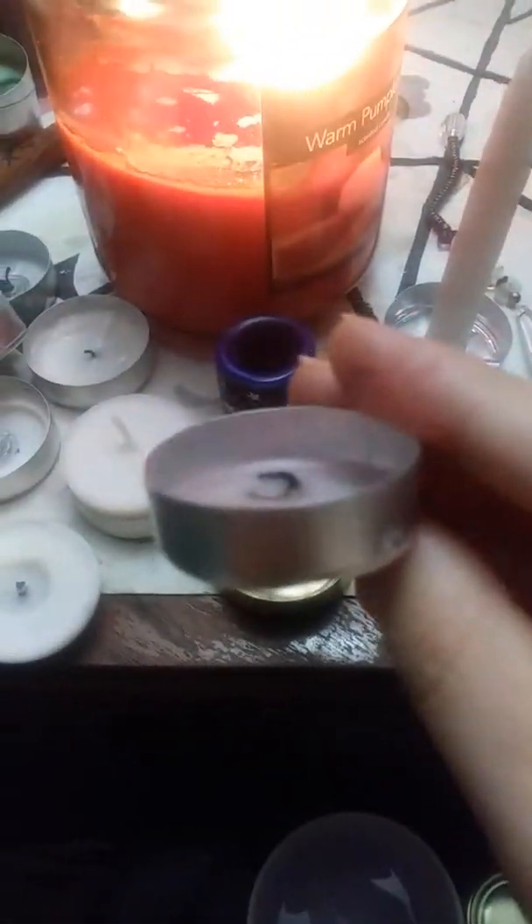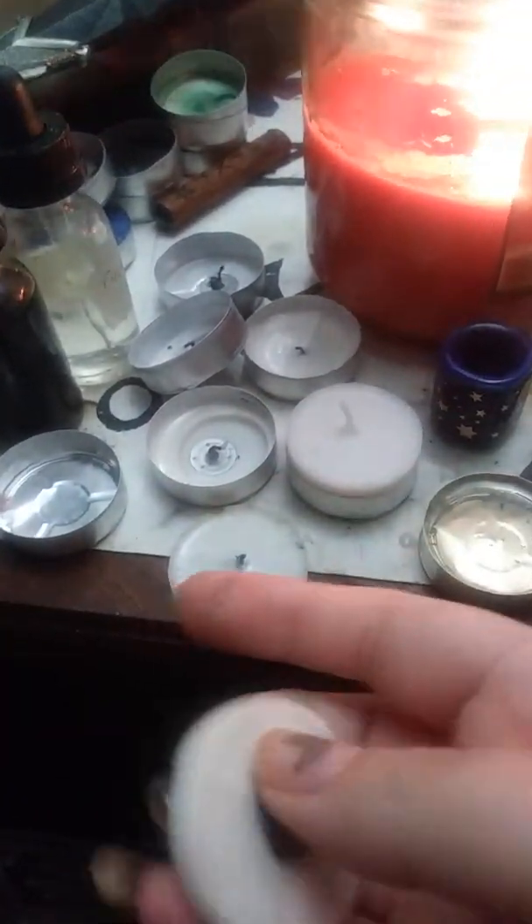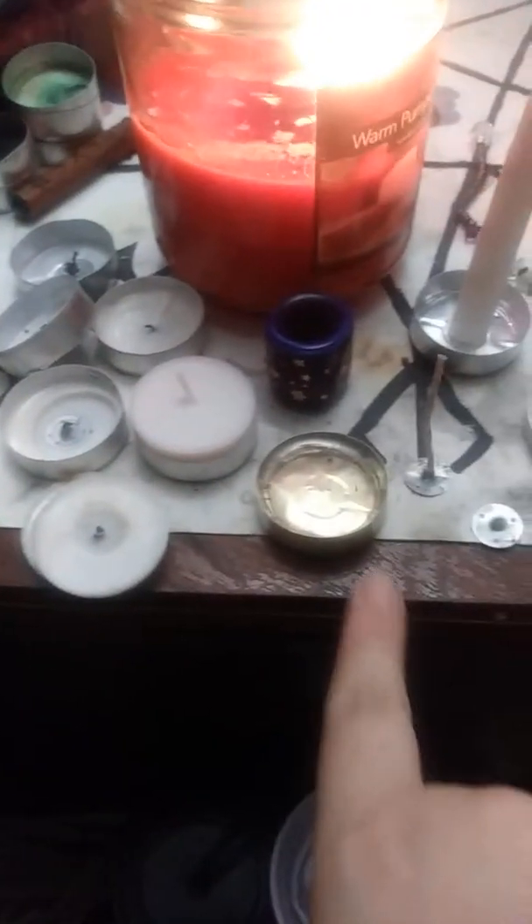Very seldom do I have these leak — it depends on how the candle burns down and if there's a ton of runoff and drips. But usually you'll get something more clean like this: remnants of a purple lavender-ish candle, you see the end of the wick and then the rest of the wax is caught in here. Very easy, very clean, very convenient. You could also do something like this — if you have these bits of wax, I pulled these out of the bottom of candles that ended up tunneled. You can save this wax and reuse it. These two are blanks — no wick, but full of recycled wax.